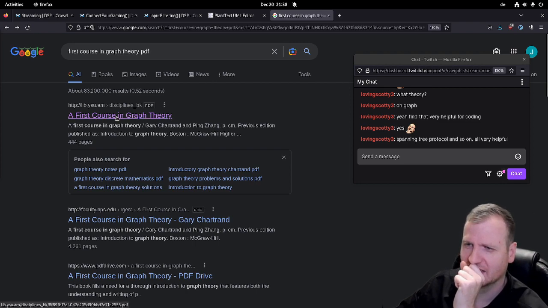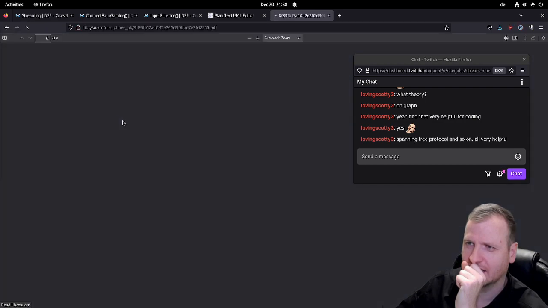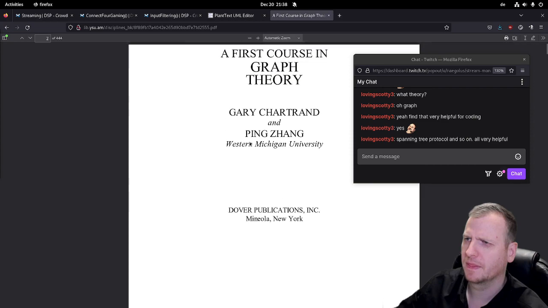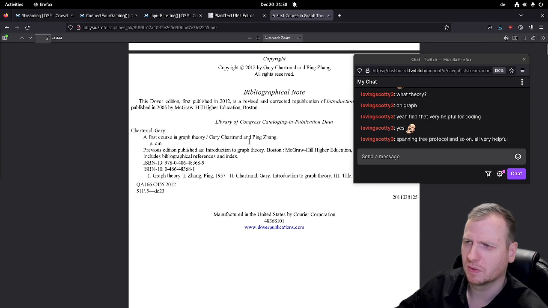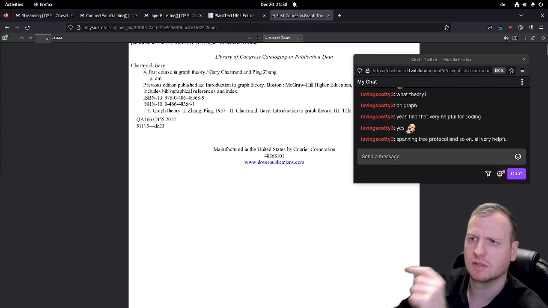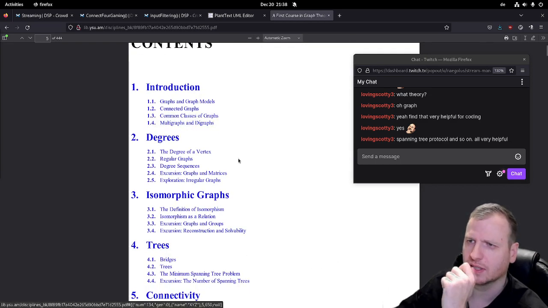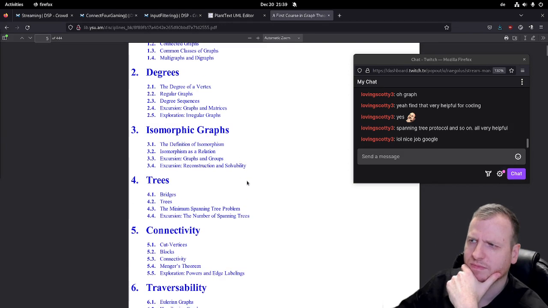I don't know. Okay, whatever. So this is a very, very good book. Maybe this is just, no, this is the entire book. I just show the contents. I don't know if this is legally publicly available, but it is a very cool book.